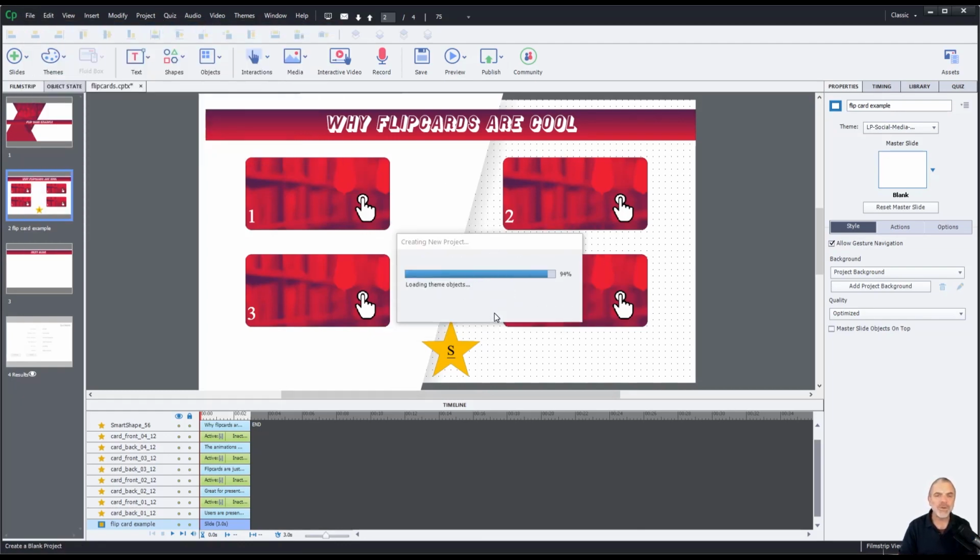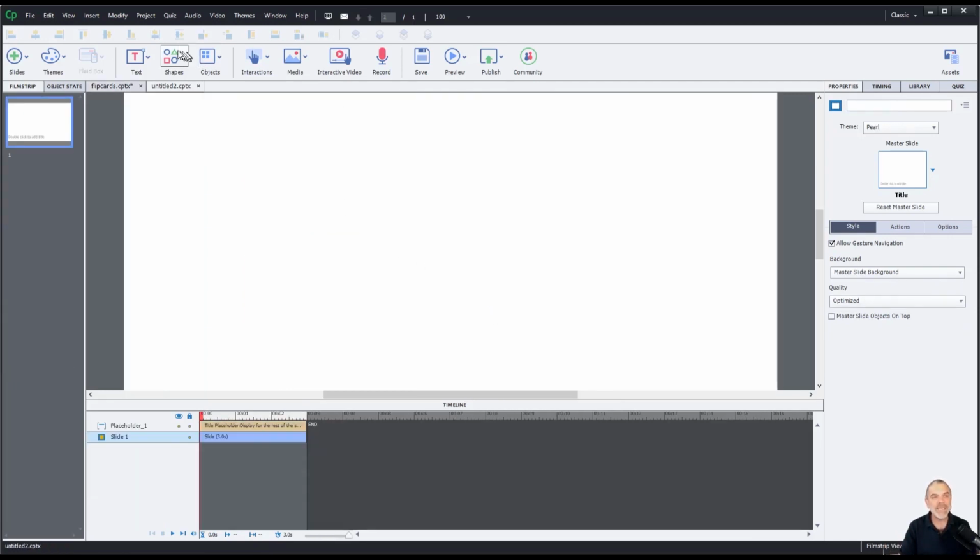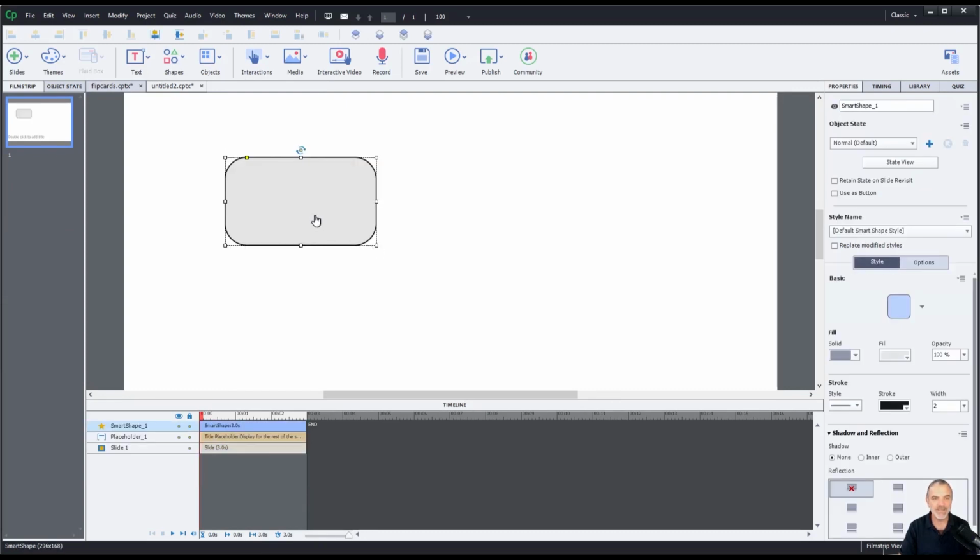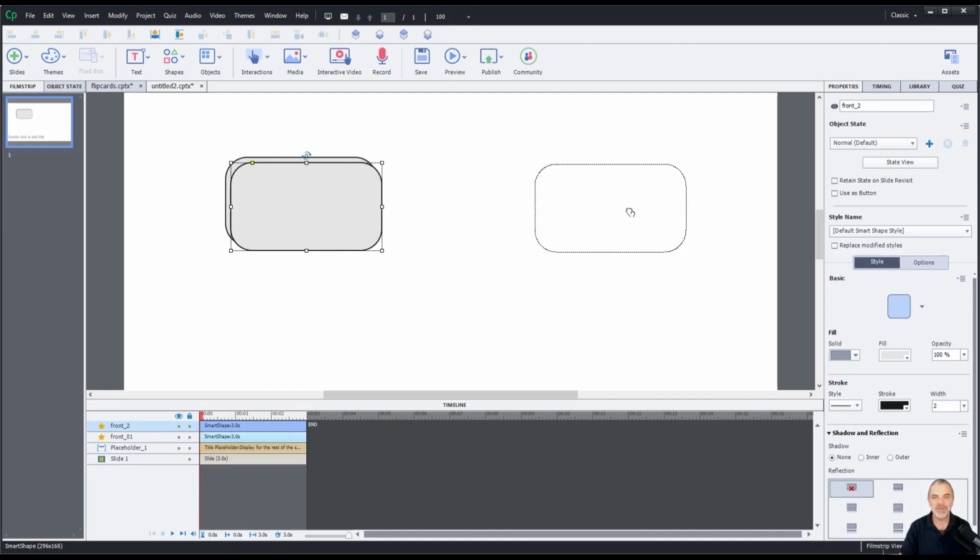Now the way that we do it is a little bit different to other examples that you might see out there. Essentially what we do is we create the shapes of the flip cards. Here's a shape of our flip card. But what we've done in our example is we've created 2 shapes per card. So in actual fact, we've got a shape here, and I'm going to start renaming my shapes straight away. I'm going to call this one front 1, because this is the front of card number 1. I'm going to duplicate this shape and I'm going to just pop it over here.